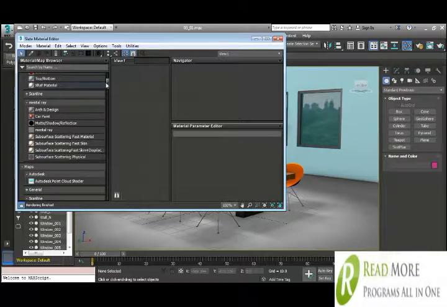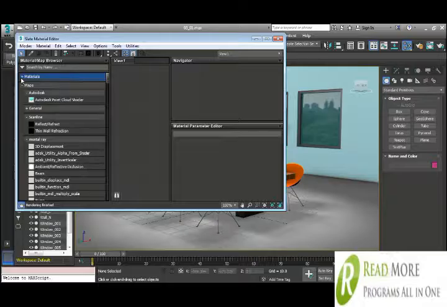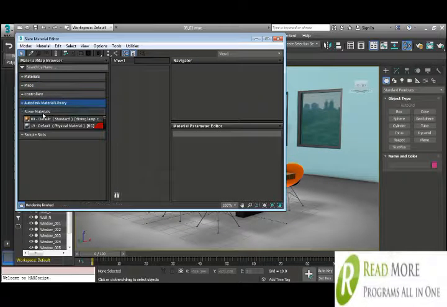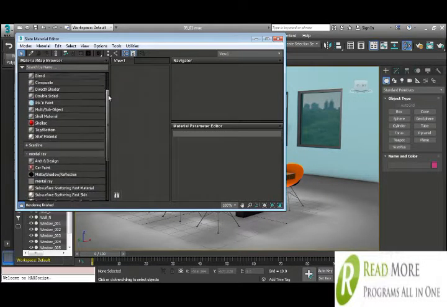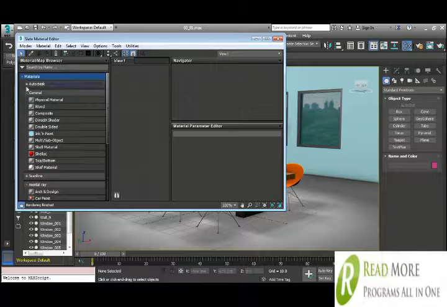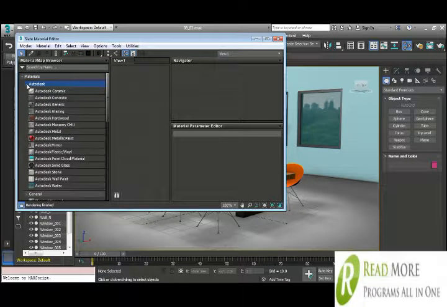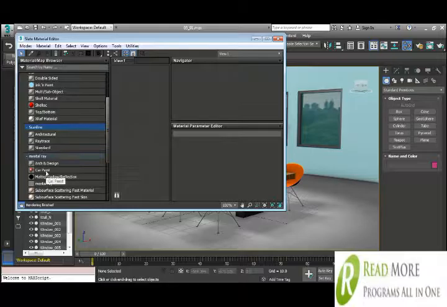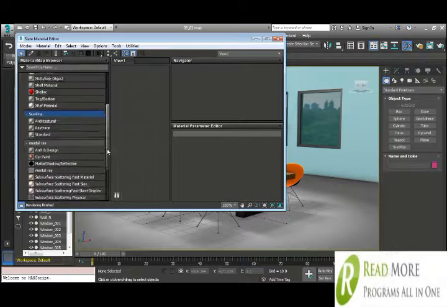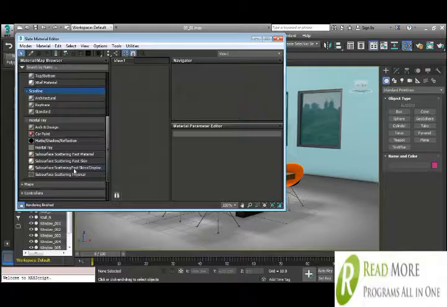Now this material editor has a number of different rollouts here. Let's go through some of the basics. The first one is the materials rollout. Now this controls the basic materials in the scene. So if you want to create a new material, this is where you will do it. So if you wanted to create an Autodesk mirror, you could do that here. Or if you want to go into a more general material, we have the physical material. Under Scanline, we have the standard material. We also have a number of mental ray materials for architecture, design, car paint, and so on.